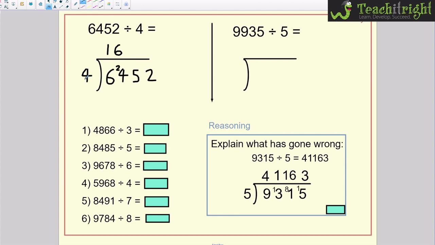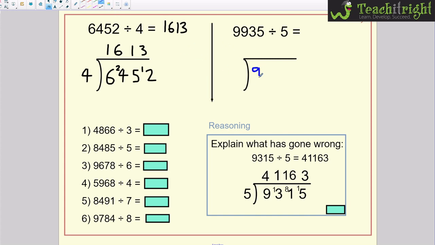How many times does 4 go into 5 or 50? Well, 4 goes into 50 1 time. Remainder 1. And again, when I carry one 10 over, you can see here, it's now acting as a 10. The 2 plus 10 is where this 12 has appeared from. So now I can say, how many times does 4 go into 12? And of course, the answer is 3. So the answer to this question is 1,613.